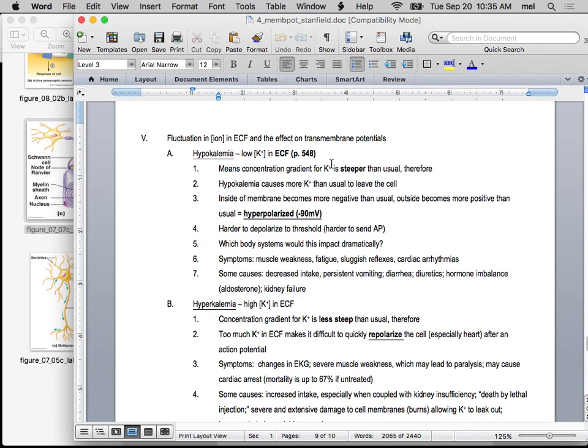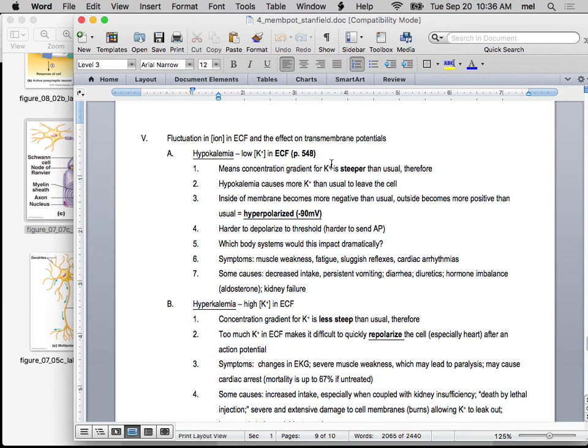I did it the wrong way. I was doing hyperkalemia. Scratch that. I was testing you. So now it's 30 to 0.1, which is 300 to 1. You guys with me? And now its concentration gradient is much steeper than normal. Let it sit there for a minute with the concentration gradient for potassium being 300 to 1.